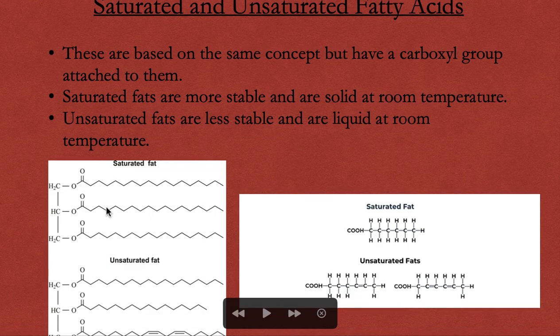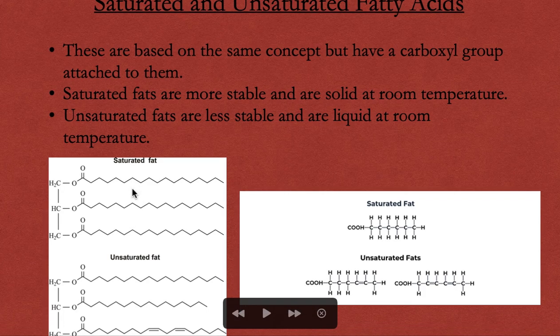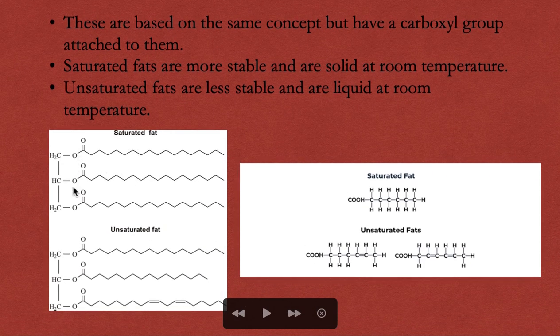Some examples are in this figure on the left. There's a saturated fatty acid on the top, and there's a glycerol group attached on this end. So this is a structure that you can see in phospholipids. Same with this one, this is an unsaturated fatty acid because it has double bonds, but this is also something that you can see in phospholipids.